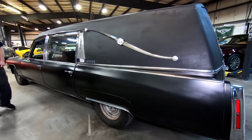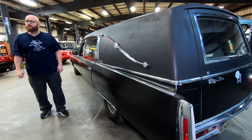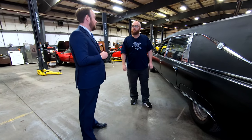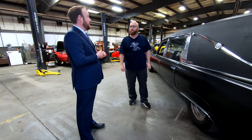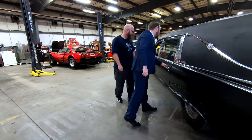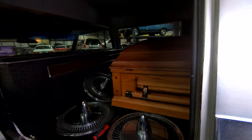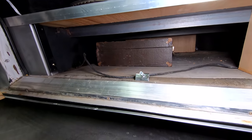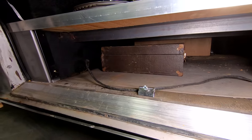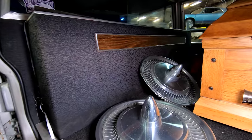This car has had an interesting life. It came from a funeral home in Steamboat Springs, Colorado, then wound up in Denver. One previous owner took it to Burning Man nearly every year and used it as a taxicab on the playa. That owner cut the entire rear floor out of the car from just in front of the wheel well forward. Pat went in, re-welded angle iron as it would have had originally, and put an all-new floor in.